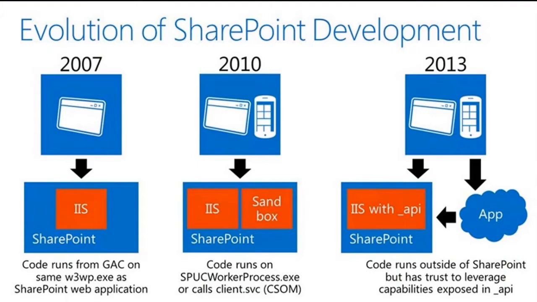This is the evolution of SharePoint development. As I mentioned, in 2007 we had IIS, Microsoft's web server. Your code ran from the global assembly cache in the same process as the web app, which had some potential risks where your code could bring everything down. So in 2010, they introduced the sandbox that kind of had an encapsulation for your code, but that had its own challenges and different features that weren't available anymore. In 2013, they came up with this idea of an app that separated all your code off the server and made it completely reliant on client-side technologies, but again, had some additional challenges.